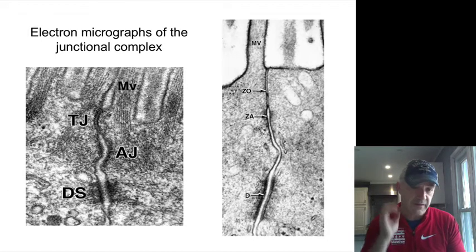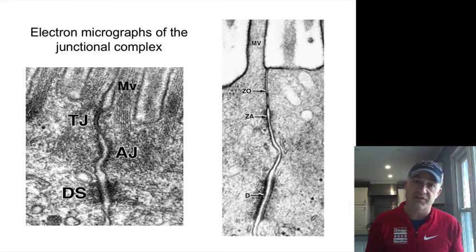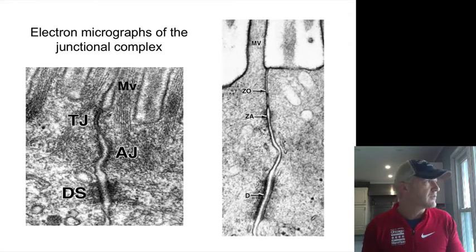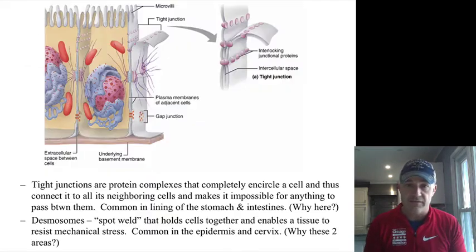And you can see some of these on these electron micrographs. Again, I'm not going to give you a picture of this and expect you to identify these things. Again, this is a little bit more of an introduction to kind of what is special about these types of cells. We will be looking at the different types of epithelium as we get in a little bit further and definitely being able to identify some of those. So you can again see the different parts here. Again, all this together is helping hold these cells tightly together.